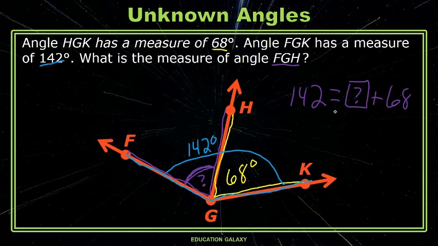Well, if we want to find out the measure of FGH, all we have to do is take away 68 from the big guy, and what's left over will be our measurement. So 142 minus 68. Very simple subtraction problem. There they are. One more known angle.